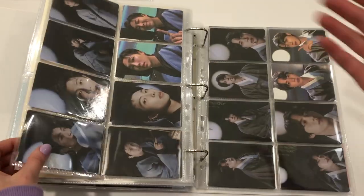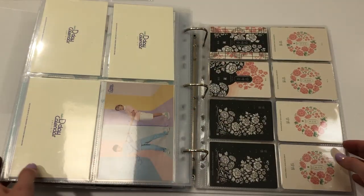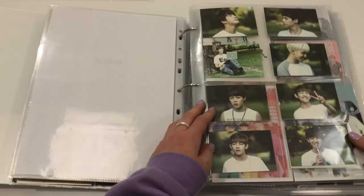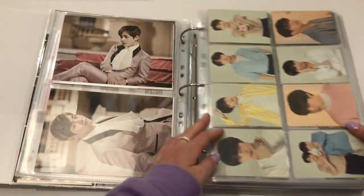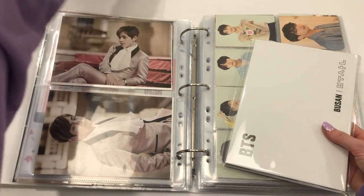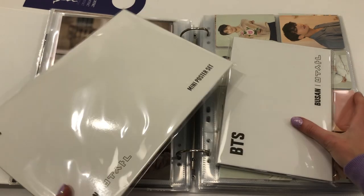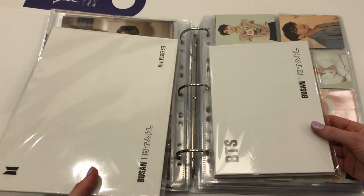But yeah, I decided to put all of Dalmajong together. I do have the photo book as well, OT7, but I don't rip off that photo book, so I'm not going to put that in. Also, I have these OT7. So this is the bigger postcard set, and I think this is a photo mini poster set, which I'm also not going to put in because they just take up so much room.